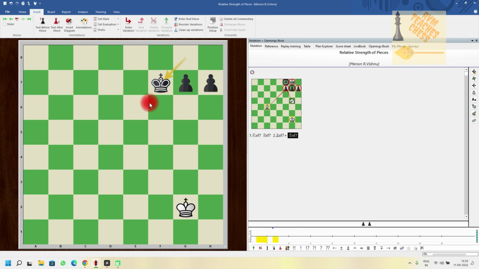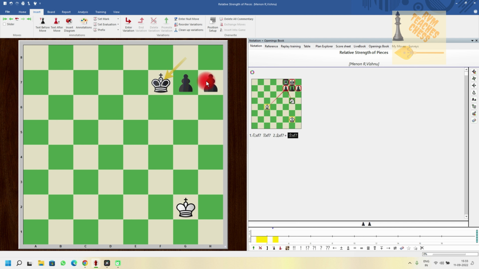Now, finally, you can see the position. White has got no pawns and black has got 2 pawns. And like I said, these are 2 passed pawns. To be specific, these are called connected passed pawns, because they both move forward together by getting support from each other. They complement each other. So this is called connected passed pawns.